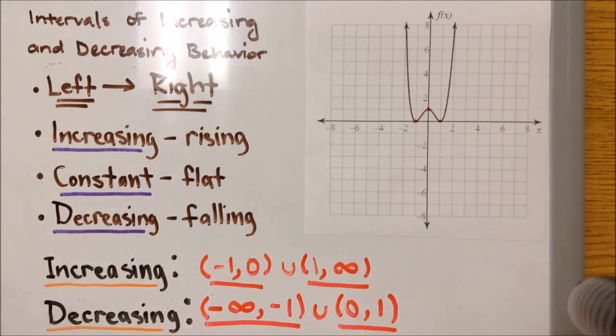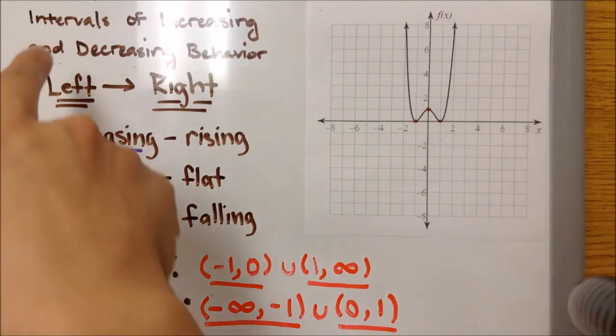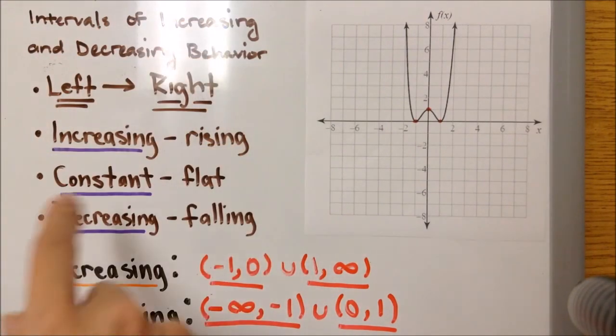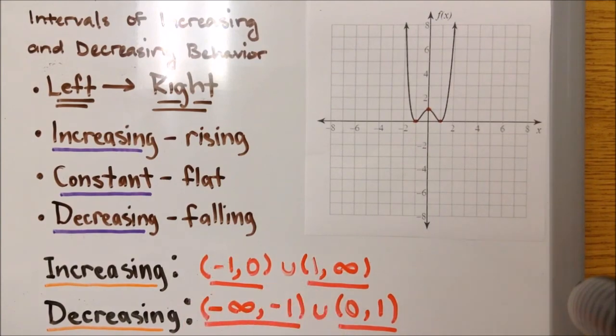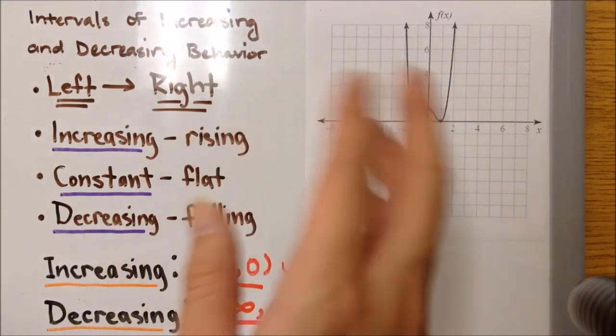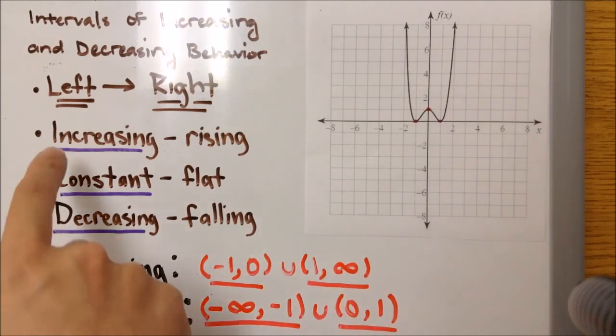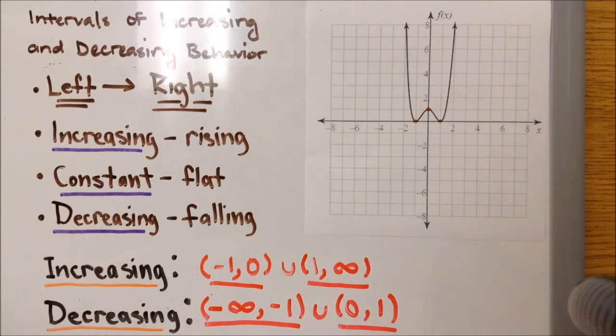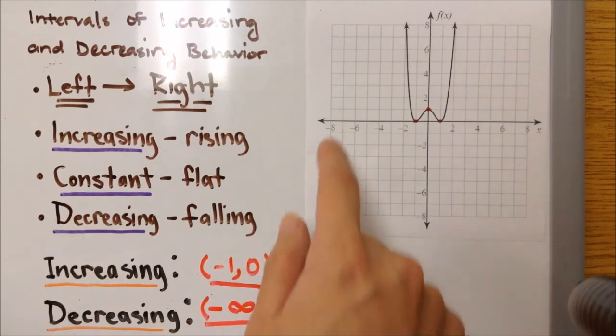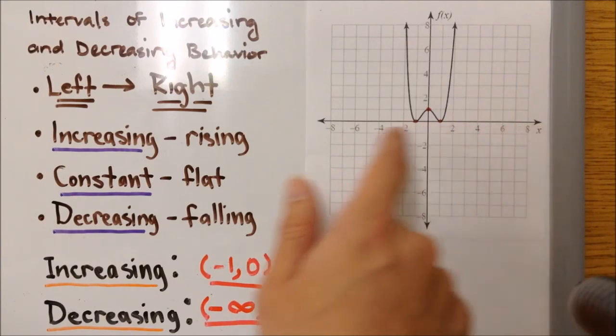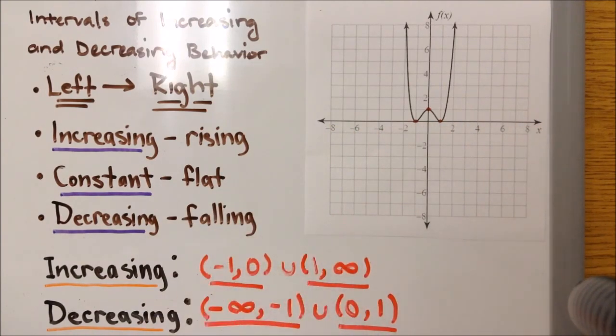So what you have to keep in mind, or you don't have to worry about, is just use parentheses when dealing with intervals of increasing and decreasing behavior. Same thing with constant. Parentheses only. You don't have to worry about open or closed circles. So that means there shouldn't be any brackets whatsoever. So just parentheses for the intervals for either increasing, constant, or decreasing. And all these numbers, these symbols, tie in with the x values. So your domain. So basically just like in the previous section, find domain and range. So all we're doing is just doing the domain of increasing, domain for decreasing.